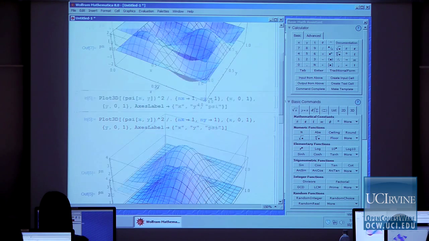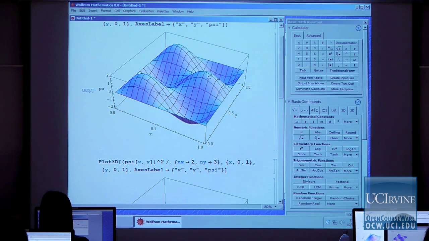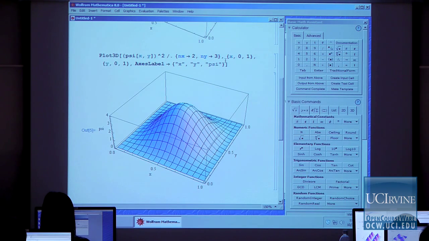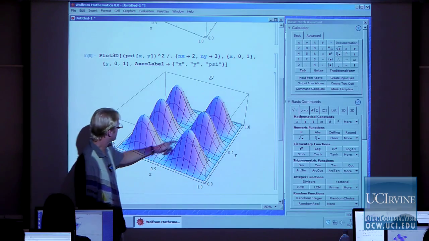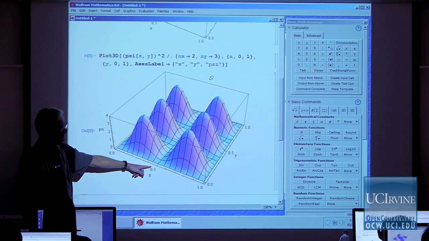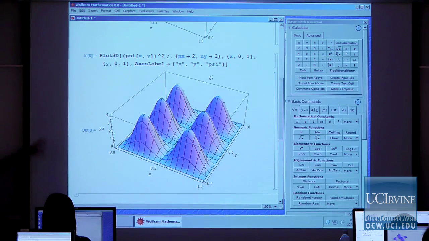Okay? So if we go down here now and look at the probability for the same one, notice here the amplitude goes plus and minus. When we square the wave function to get the probability, we'll get a positive everywhere function, where now we can see that there's an interesting nodal structure. So for example, the particle will not be able to be anywhere in here along the x-axis in the middle of the box. And then there's 2 nodes in the y direction. Okay, so this quantum particle is, if you like, enhanced at certain regions of the box, and forbidden from being other places in the box. And having the ability to look at the wave function using a simple plotting command in Mathematica helps us to appreciate the quantum behavior of this particle.